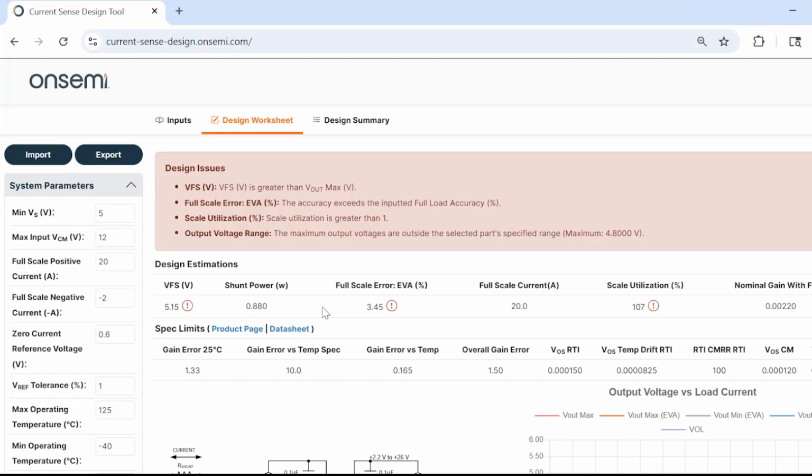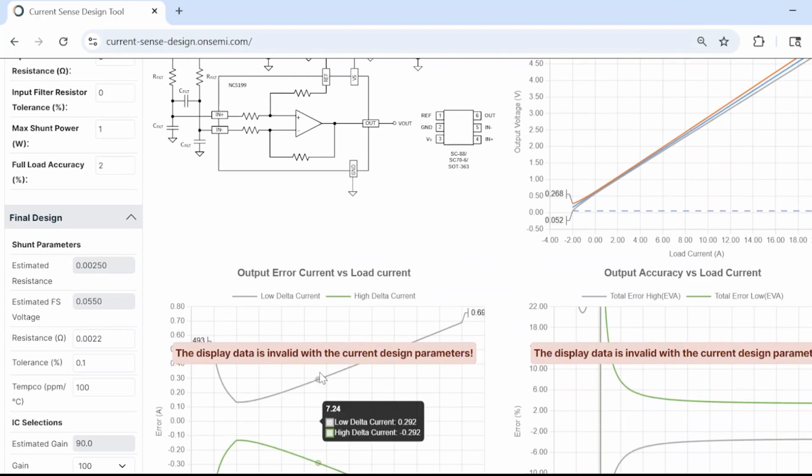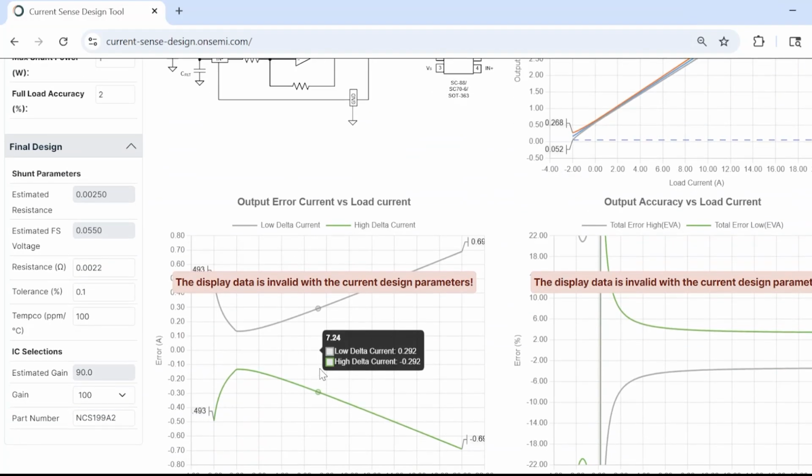Basically, all of these are red flags that need to be addressed before we move forward and finalize our design. And you can also see a few warnings on the error plots at the bottom, which are saying display data are invalid. This kind of means don't rely on these accuracy numbers just yet. And that is because at this stage, the design hasn't met the boundary condition shown at the top.